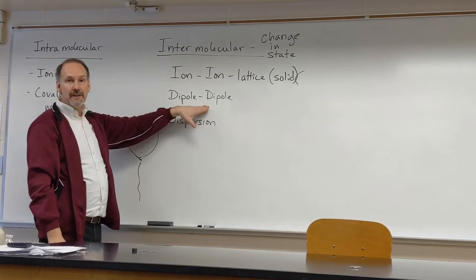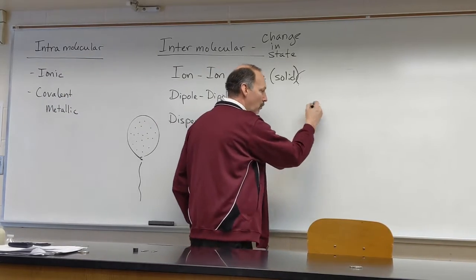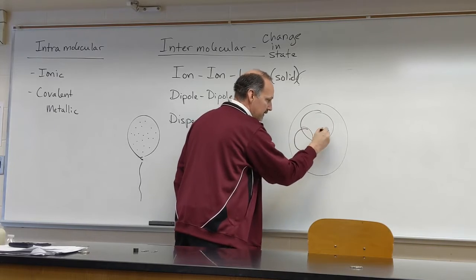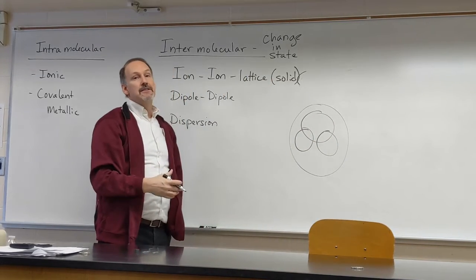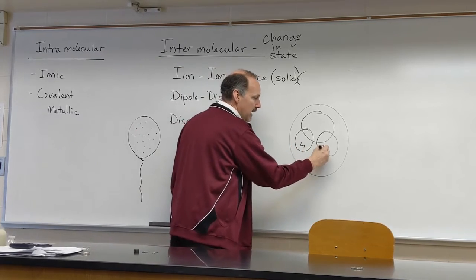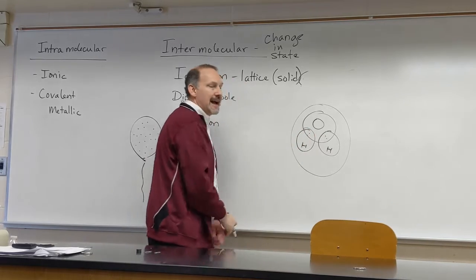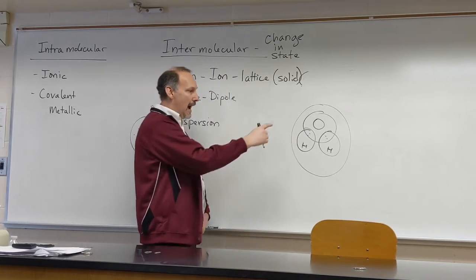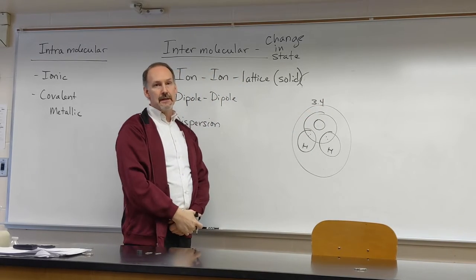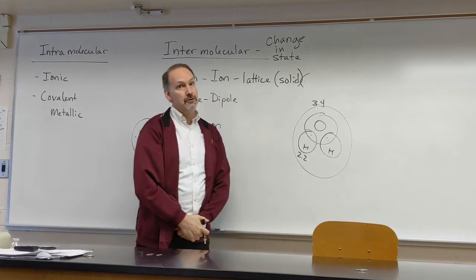The next one's called dipole-dipole. It's pretty easy to understand when you're working with water. Water has covalent bonds inside of it. Okay? But it's called a polar covalent bond. It is a polar bond, meaning that the hydrogen and oxygen are bonded. They're sharing electrons, but they're not sharing very well. The oxygen has a rating of 3.4 on the electronegativity scale. Hydrogen has a rating of 2.2 on the electronegativity scale.